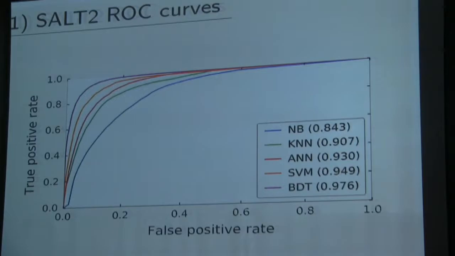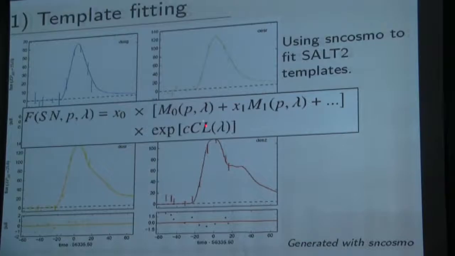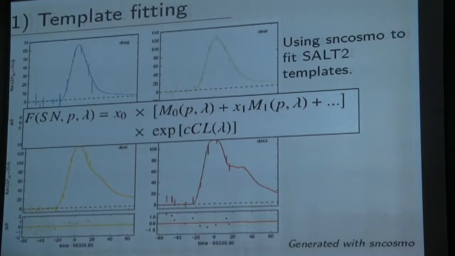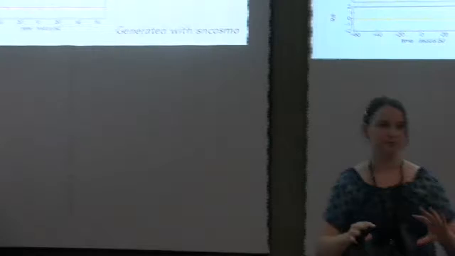Now, we're not entirely surprised that this works. Why? The supernovae that went into here are the same supernovae that went into the simulations. There's a library of templates of non-Ia and Ia supernovae that's used for simulations, and nobody's updated that library in quite a long time. So we're not really that surprised that this particular method works well. But it's good to see that it does.